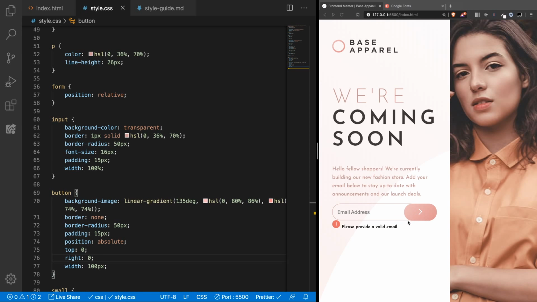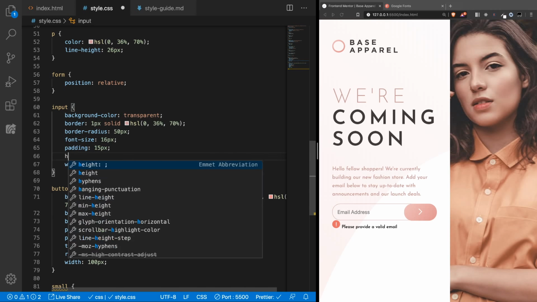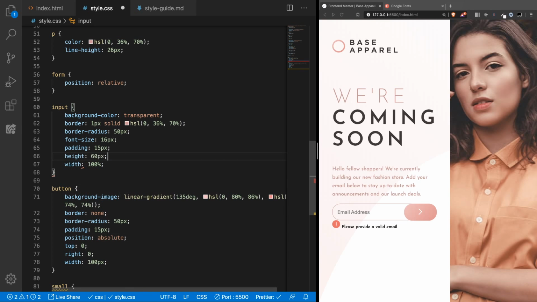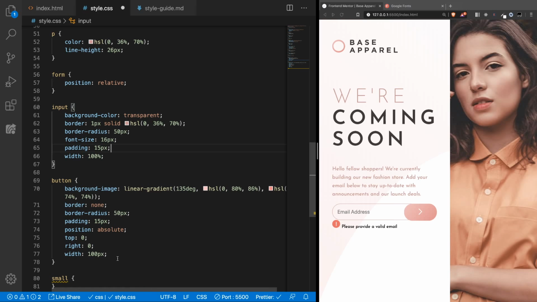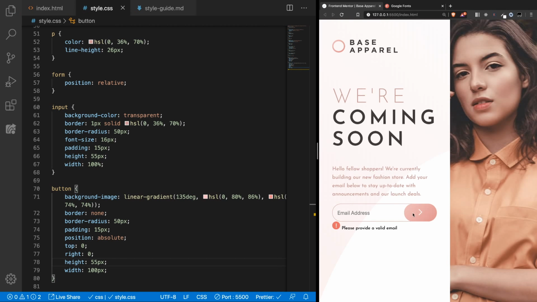Now you can see that they don't have the same height. So we can force that, although usually you don't want to force the height. 60 pixels, no, 50 pixels. Yeah, let's also maybe 55 pixels. And we'll have both to be the same height. So now you'll see the button be exactly on top of the input.